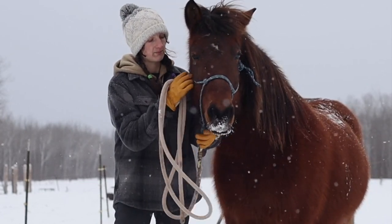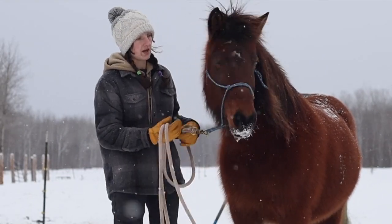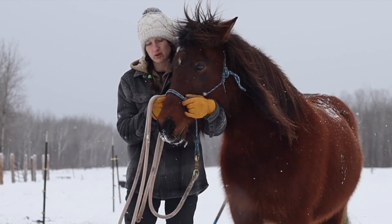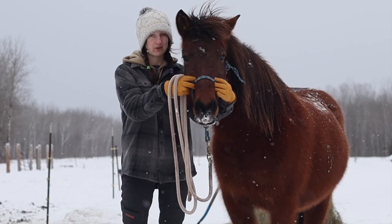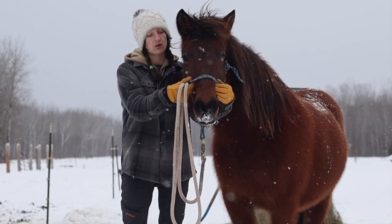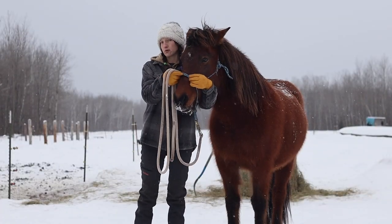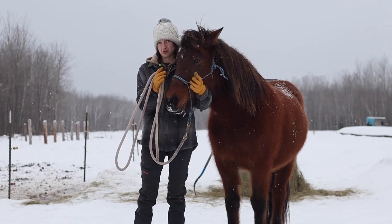Nice and pliable, doesn't create any weird pressure points or pain, and it's not too thin, so you're not breaking the horse's nose when you're pulling on it or anything. It doesn't have the weird aggressive knots on either side of their nose. It's got little ones, but these aren't going to make them feel much. But there are some halters that are made with extra knots on the nose to help with creating more pain or pressure. Not my favorite.